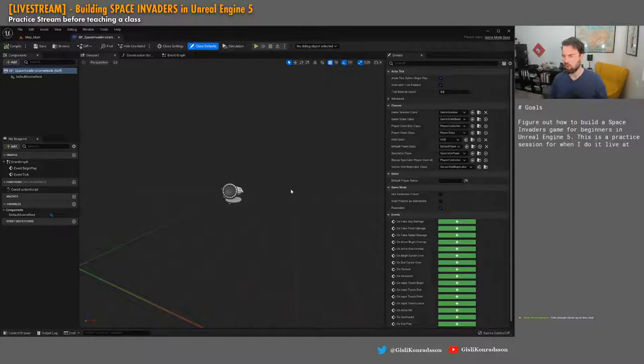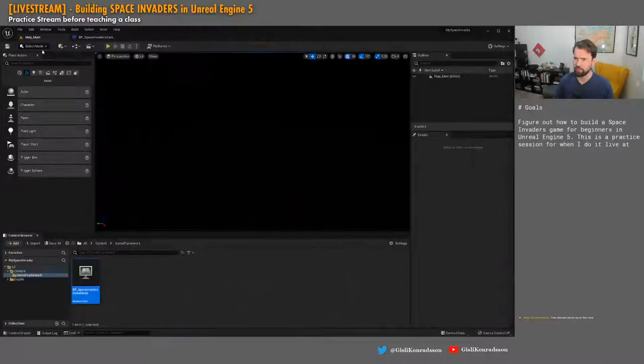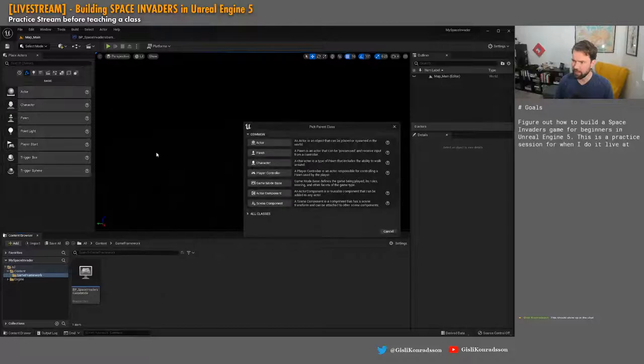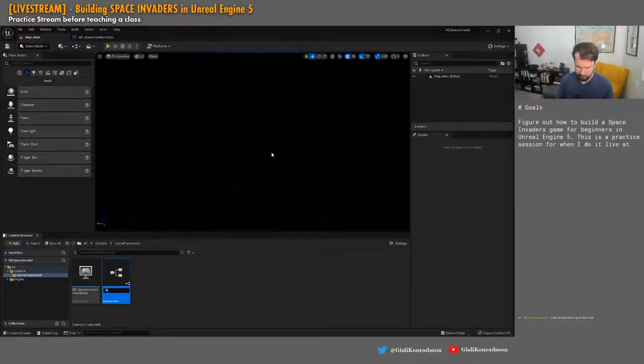Yeah, this is fine. Cool. You can add all sorts of logic to the game mode, and it's a really important piece in an Unreal game. But what we're going to do is use these default values here. In particular, we're going to use the default pawn class, which is here somewhere. This is what tells us what pawn to actually spawn. So then we make a pawn, and we're going to call it BP player pawn.